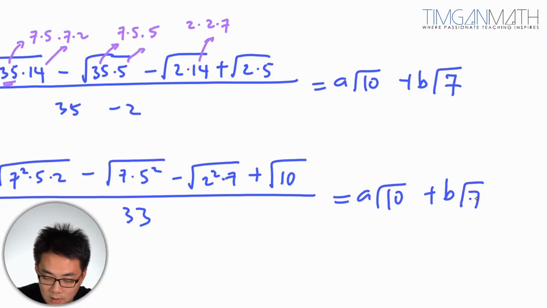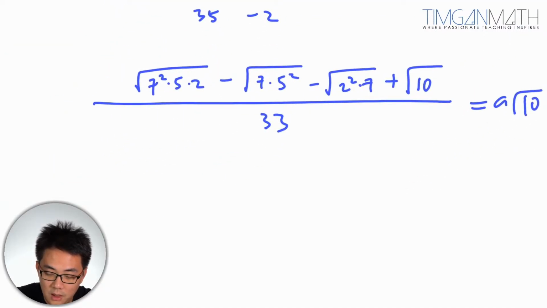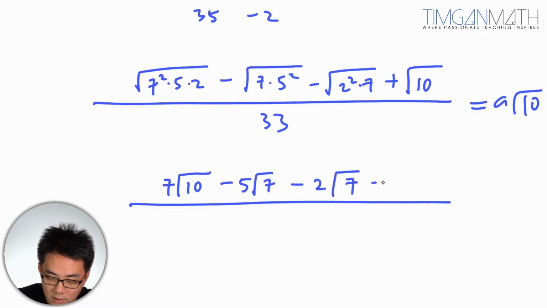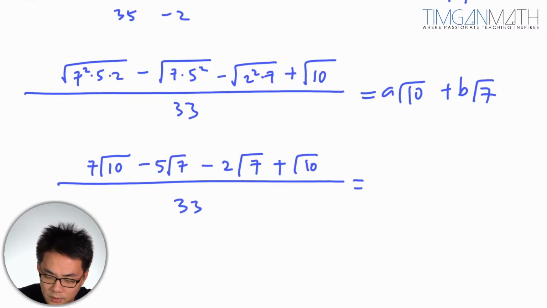So from here, to simplify it is pretty okay. This will be root 7, so this is 7 times 5 times 2, which is 10. This will be root 7 times 5 in front. Then this is 2 times root 7 plus root 10. Okay, so these are surds which you already know how to simplify. So I think that's pretty okay.